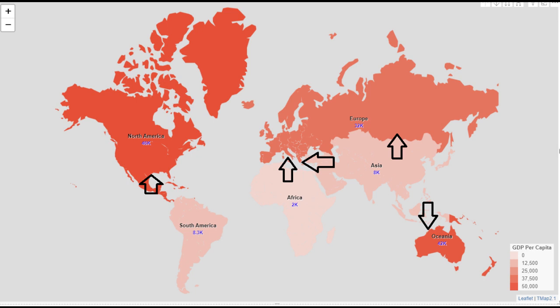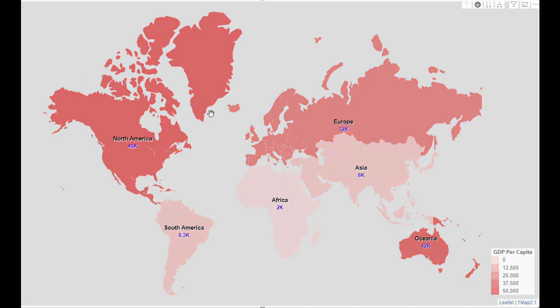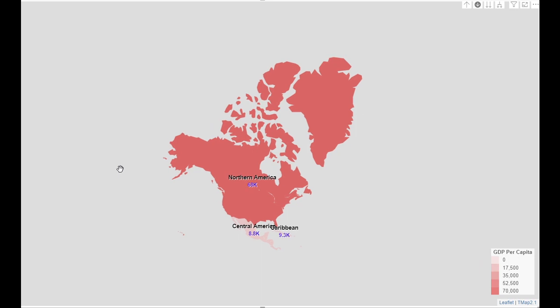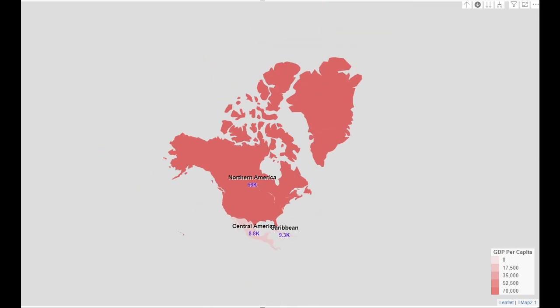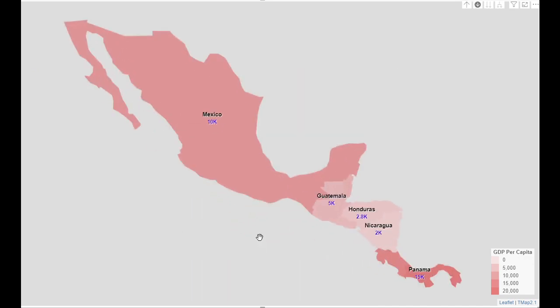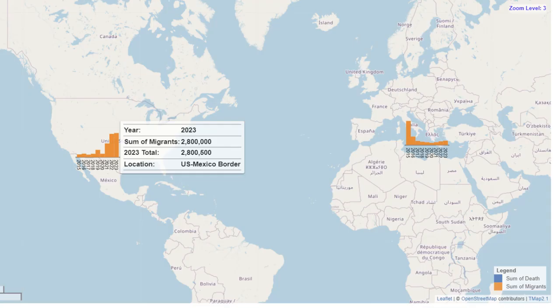This map shows steep income gradients in a few places. First place, between Europe and Africa, there is more than 10 times difference in their GDP per capita. Second, between North America and Central America: in Honduras, Nicaragua, and Guatemala, GDP per capita is less than $5,000, but United States and Canada are over $68,000. This is more than 10 times difference. I found that 10 times income difference will make people migrate without considering any consequences, even losing their life.